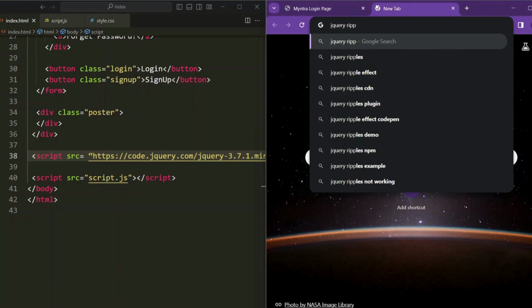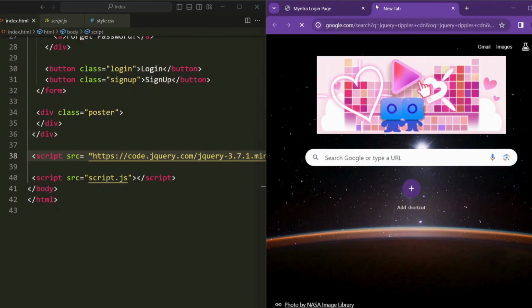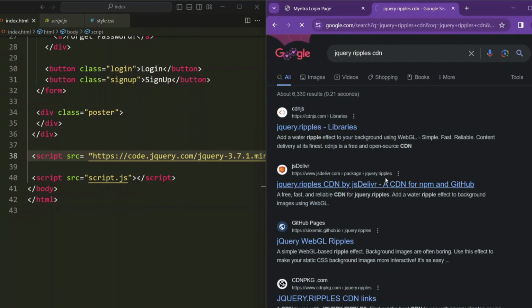And also a jQuery ripples plugin, which adds a ripple effect to the background.